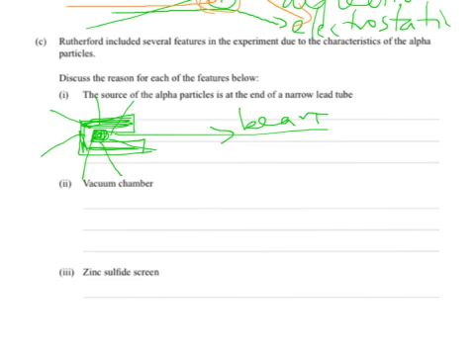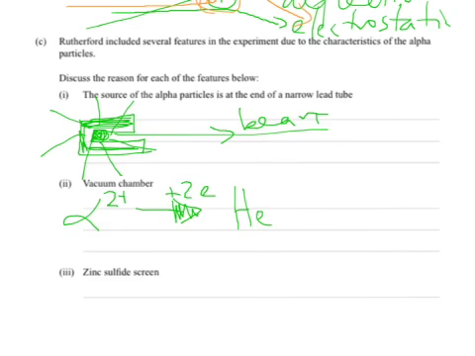Part 2, the vacuum chamber. Alpha particles have a 2+ charge, so in air they will rapidly strip electrons off the air, and your alpha particle will no longer be an alpha particle. If it gains 2 electrons, it becomes a helium atom, and then it's no longer doing its thing, as it can't interact with the nucleus. If you're postulating that there are charges in the nucleus and you're investigating those interactions, once it's a helium atom that's fired, it's not going to do its thing.